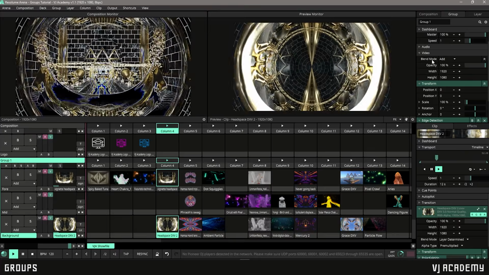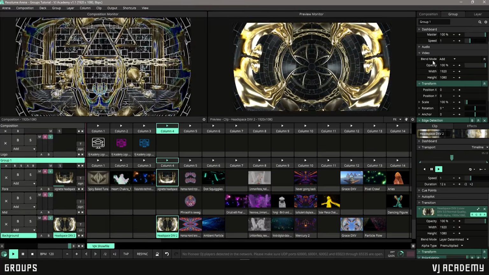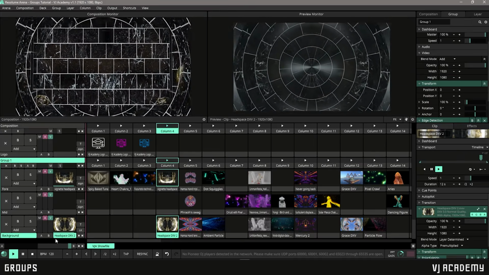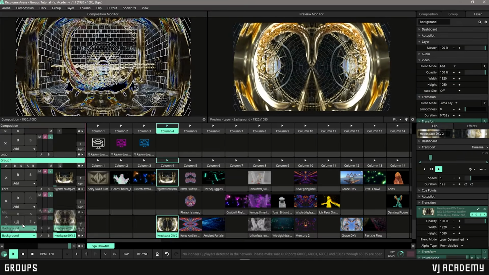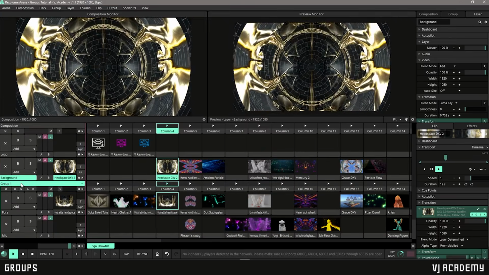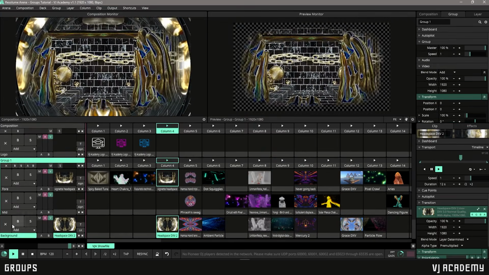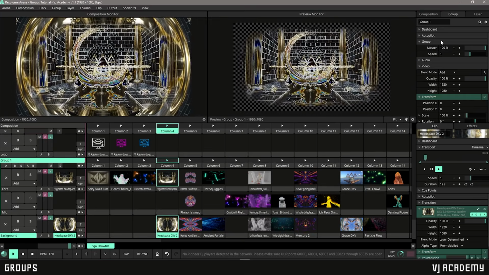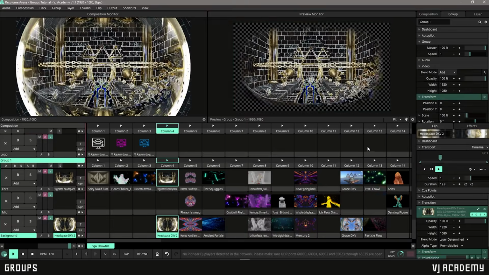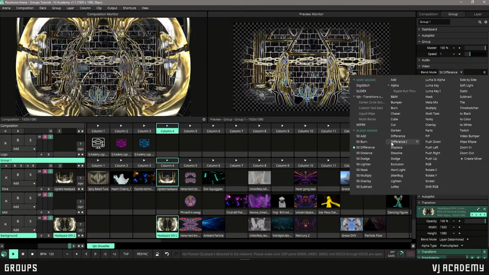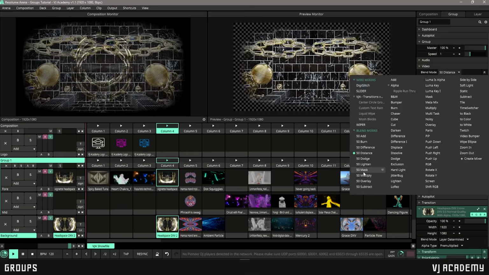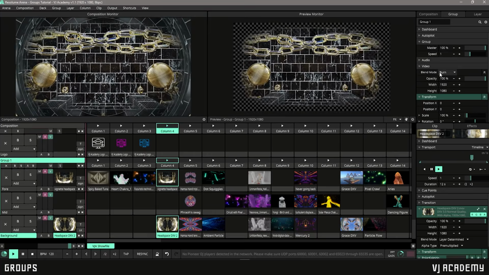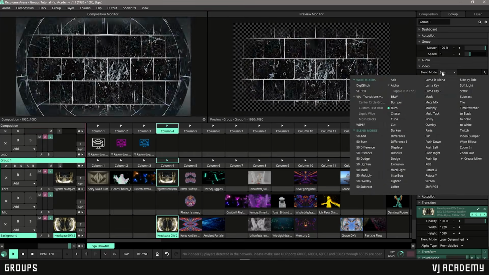One thing I would recommend spending some time on here and checking out is the blend modes with groups. There's ways to blend groups with other layers that is a lot of fun to play around with. So I'm going to move this layer one out of the group. That way we've got something to blend against this clip and we can see what we're working with here. So we go to blend mode and let's just test some of these out. Difference. So again, worth going and playing around with, and make sure that you're familiar with all these different controls that groups has to offer.